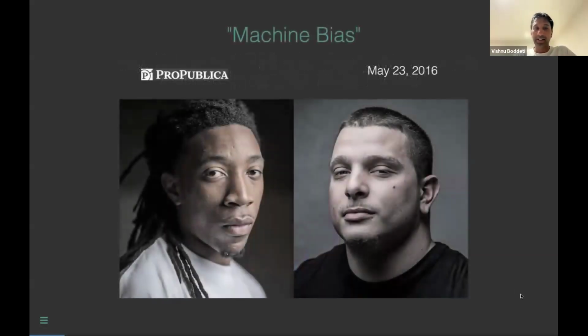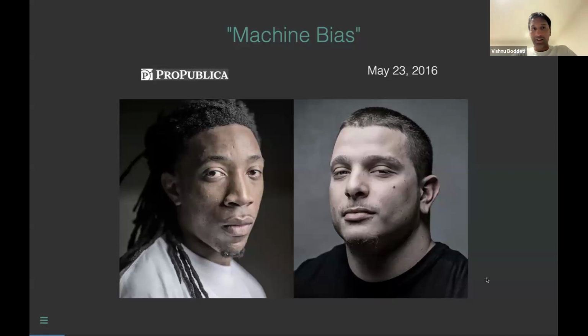Another example is also from 2016, where people found that a machine learning algorithm used to decide whether a particular person in prison or in jail will commit a crime after being released or not. This is very common in the United States and maybe a few other countries, where some algorithms decide whether to release a person early from jail or not. That is based on the prediction of whether they will maybe commit a crime after release.